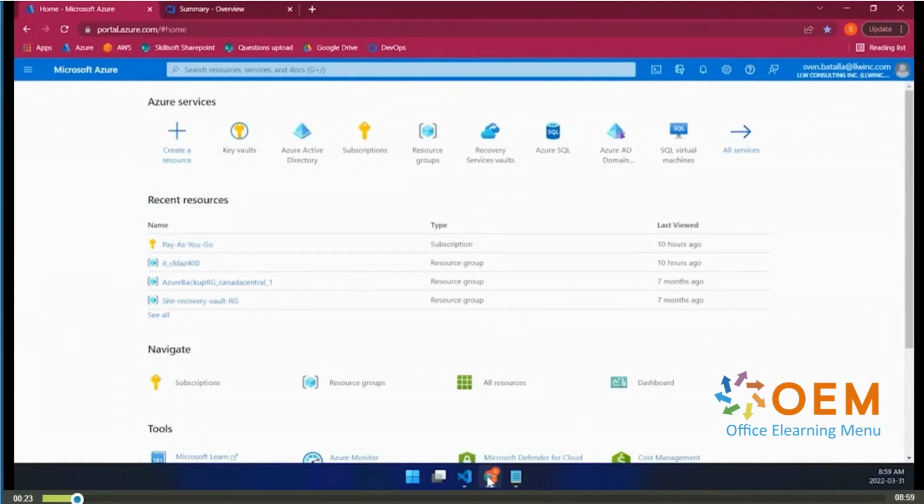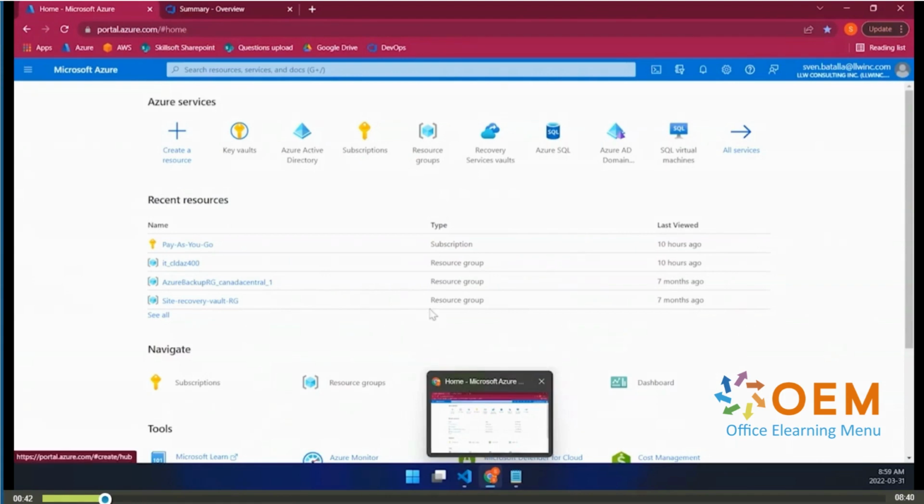Excellent. So what we want to do in this demo is create a service connection in Azure DevOps that allows Azure DevOps to talk to Azure proper. To do that, we need a few key bits of connection information from Azure, so we're going to collect that information now. To get started, let's navigate to the list of subscriptions.